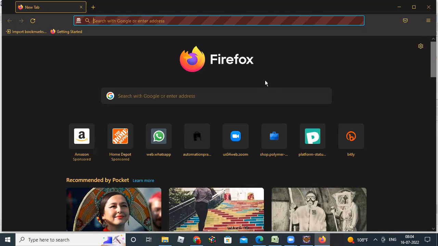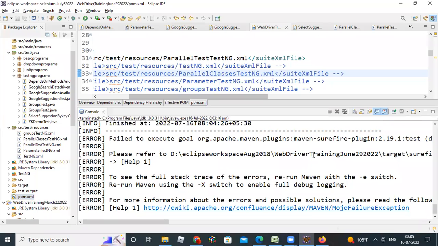Create an object for the ChromeOptions or FirefoxOptions class, whichever browser you want to handle notifications for. Call the options.addArguments method with --disable-notifications, so automatically all the notifications will be disabled. But this one failed, I think. Yeah, it failed.